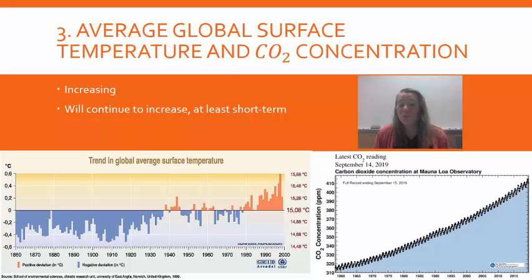Now, there's hope. If we reduce our carbon dioxide emissions, hopefully our global surface temperature is going to come back down to a more normal measure. So that's the graph on the bottom left of your screen. You can see compared to this average, that on average our temperature has been increasing. Yes, it fluctuates a little every year, but on average it's been increasing. And this increase goes hand in hand with the increase in carbon dioxide concentration.